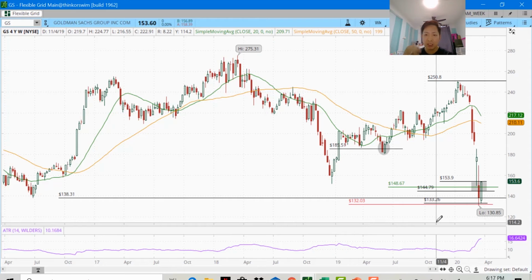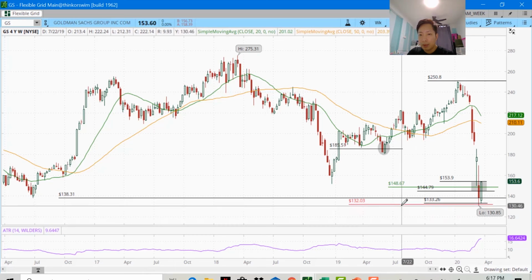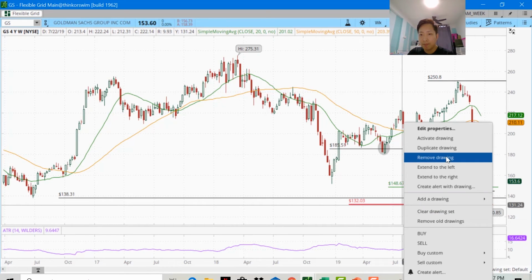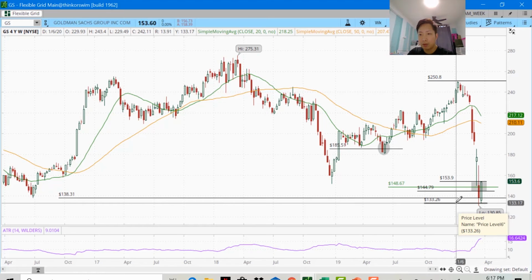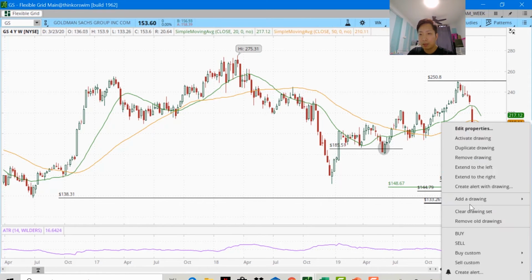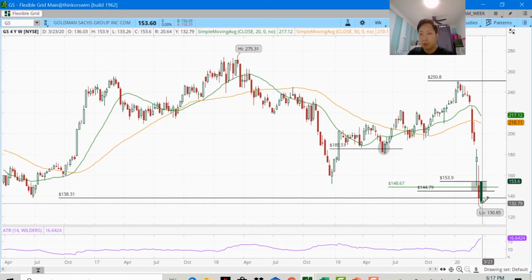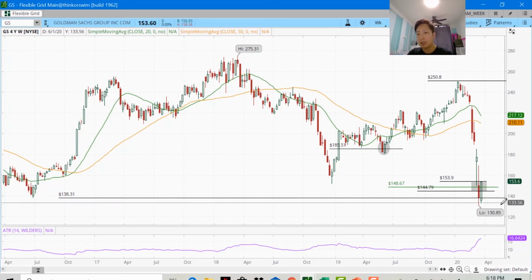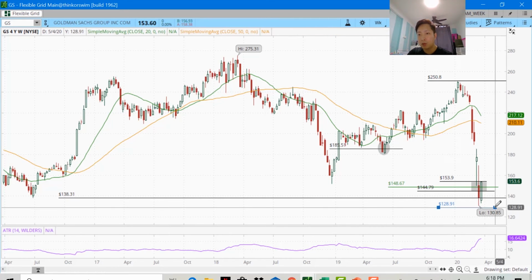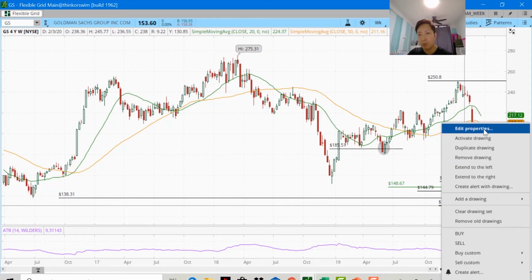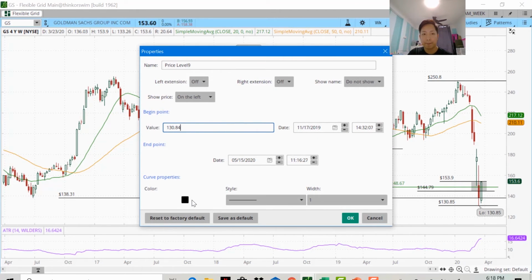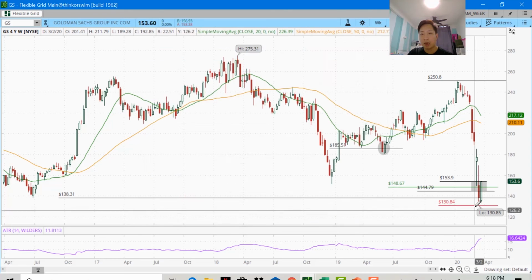Understand? Same thing if you were to do it for the short side. Okay, so let's say I'll take away the 1 ATR method, and let's say now you decide to put it at the immediate swing low. So immediate swing low will be lower than 133.26. So the lowest point you see is at 130.85. So one tick below 130.85 will be 130.84, correct?